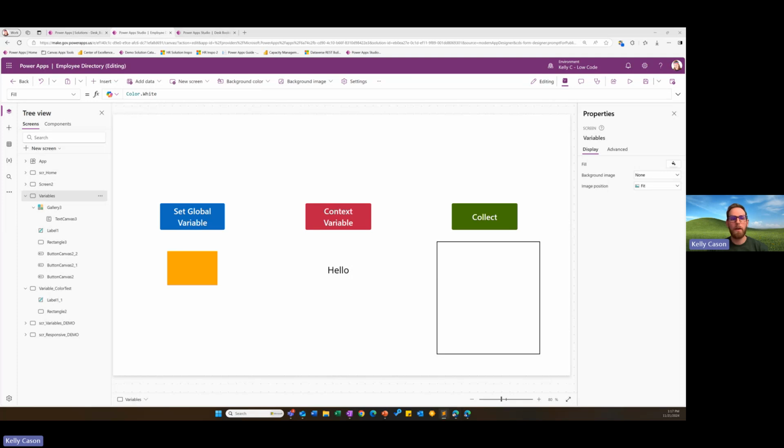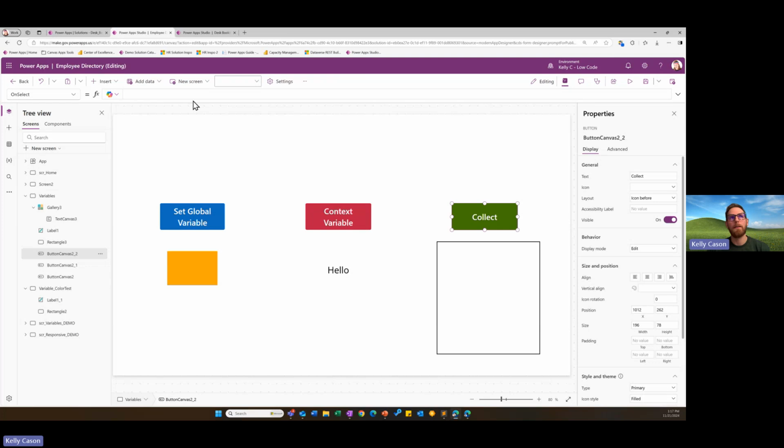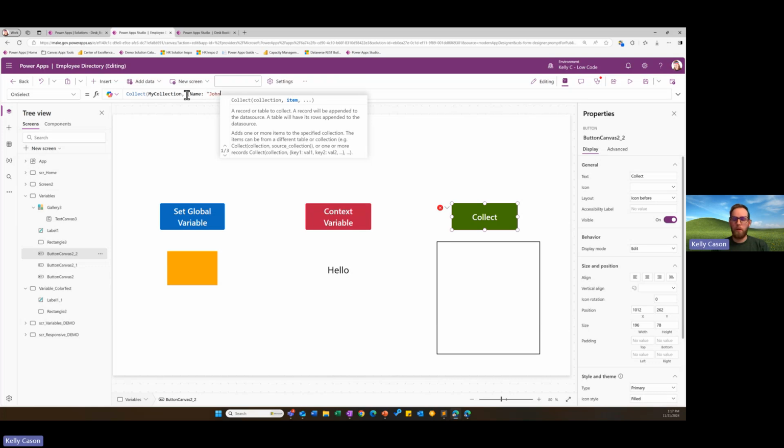And then lastly, we have the ability to make a collection. This is a local table, essentially. So if we did collect, you can also do clear collect, which starts a new collection every time it's run. And if you just do collect, it's just going to add to it if you continue to run it. So within our squiggly brackets, we can now do a basic table here for name, John, and we'll do one more column called age, and we can do 6.